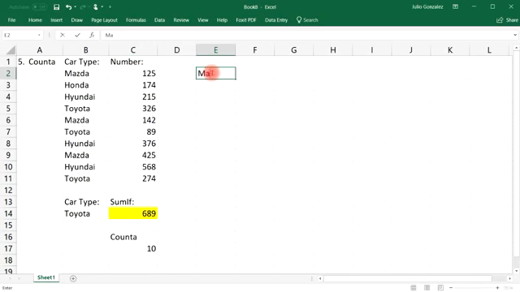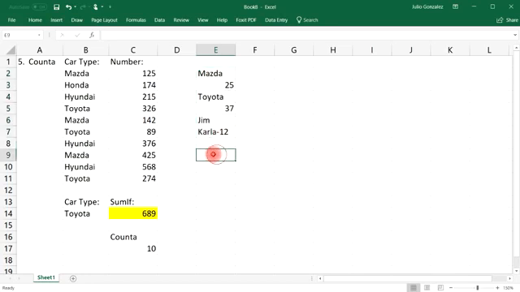Now let's say we have Mazda, a number 25, Toyota, and then 37, and then let's say Carla 12.